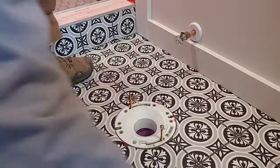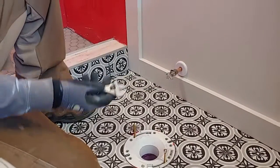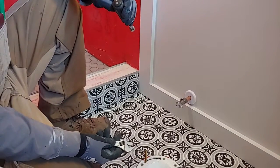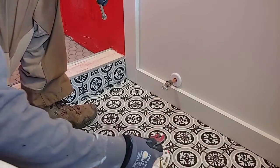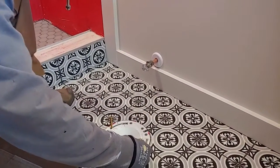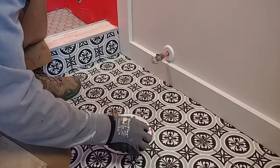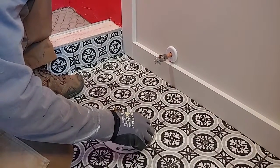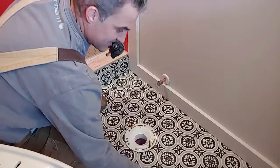You will need a 7/16 wrench or a nut driver. I'm going to use a 7/16 nut driver, or you can just get a crescent wrench if you don't have a 7/16, so you can tighten the bolts. And you don't want to tighten them down, torque them down, because you'll crack the porcelain. I'm just going to probably say that a couple times.